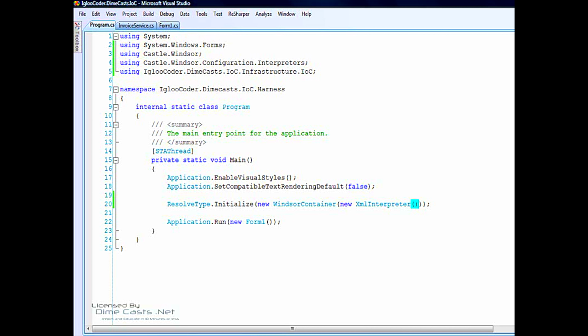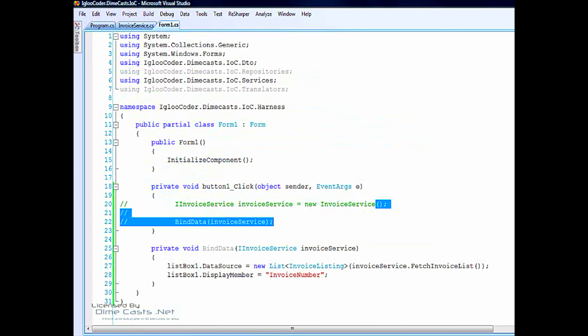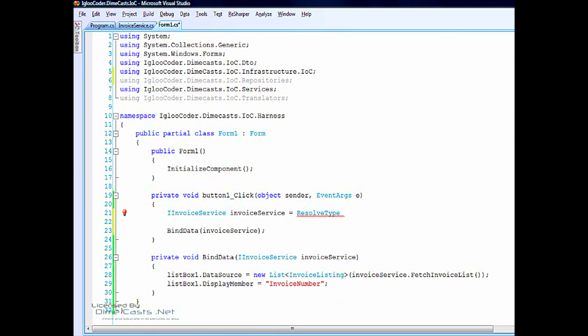So now that we've got it in there, we can go ahead and use Form1. We can uncomment these lines of code, and instead of newing up an invoice service, we can go ahead and say ResolveType.Of IInvoiceService.